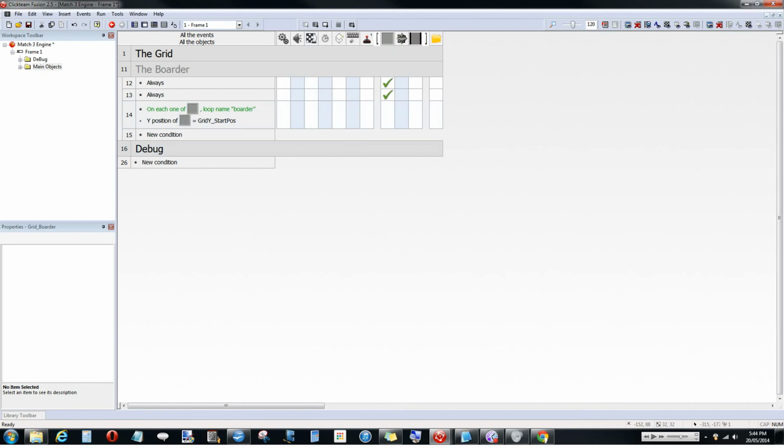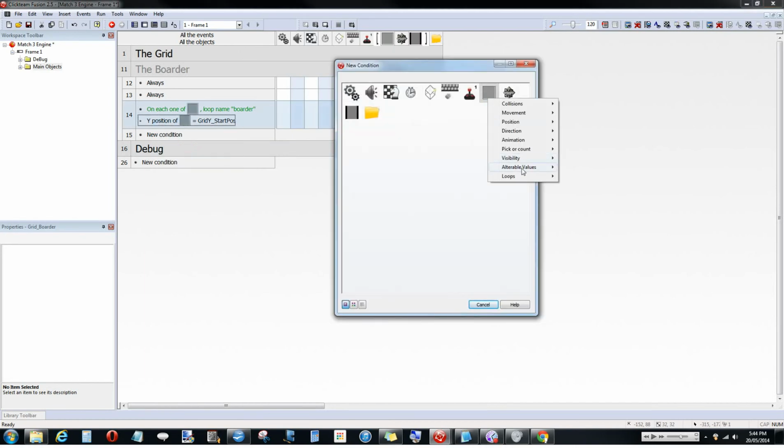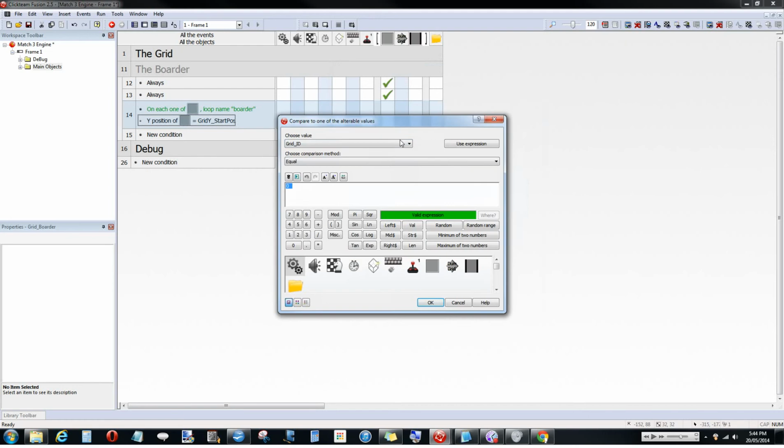If it equals that, I'm going to throw in another thing here. Multiple values, compare multiple values.